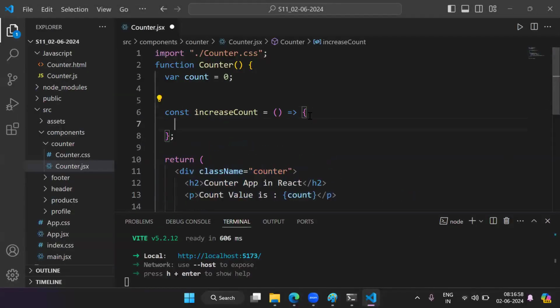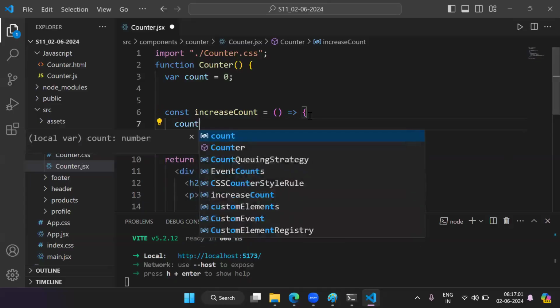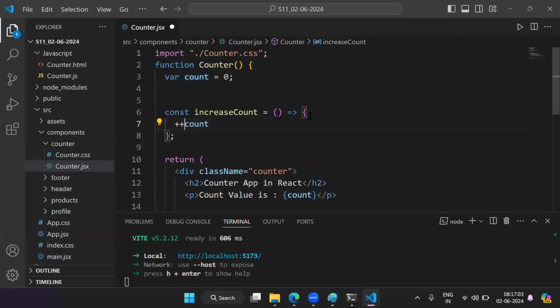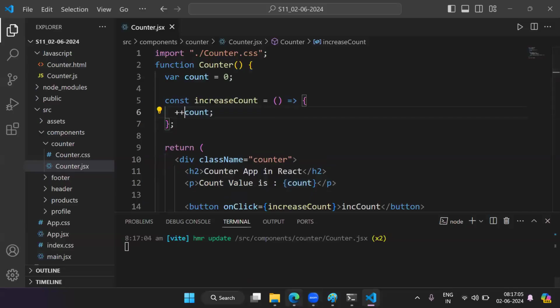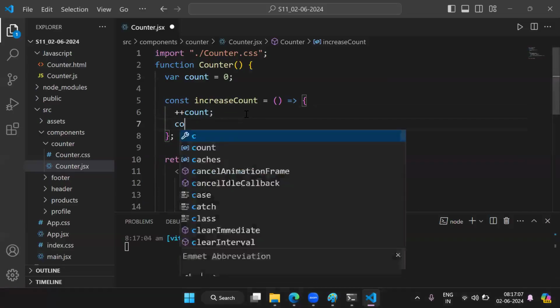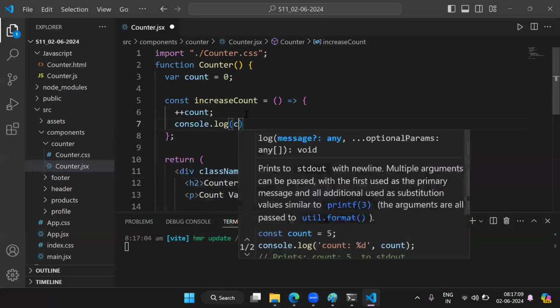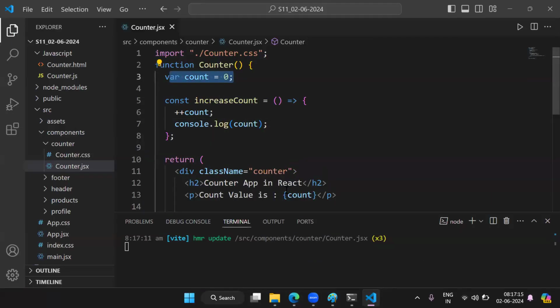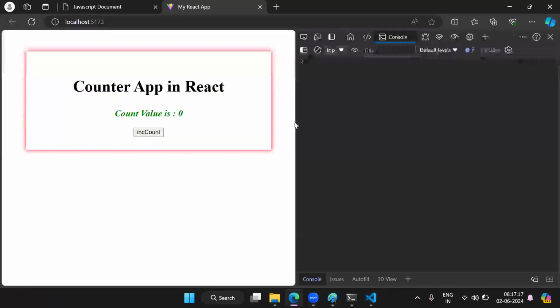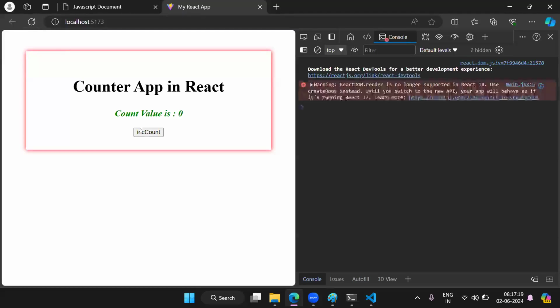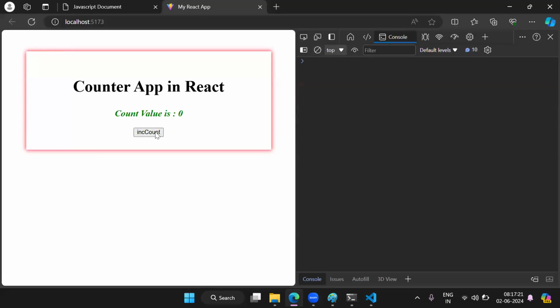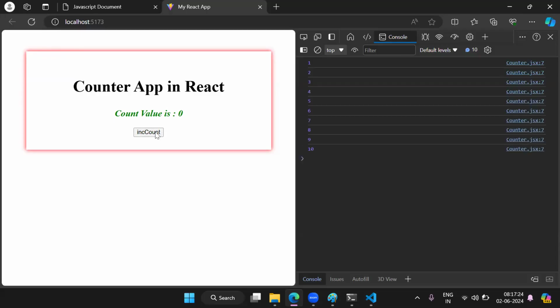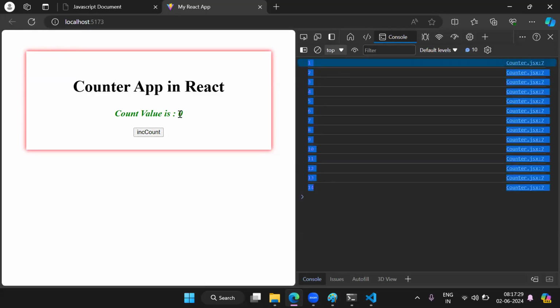Here if I say count plus plus and console.log of count, the variable value is getting updated, but it is not updated inside your UI.